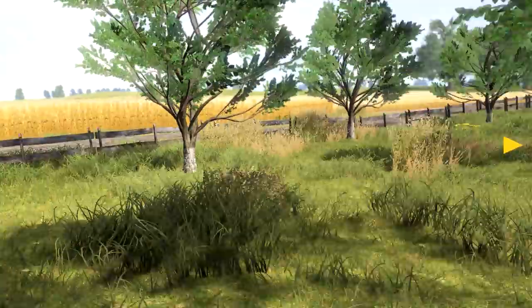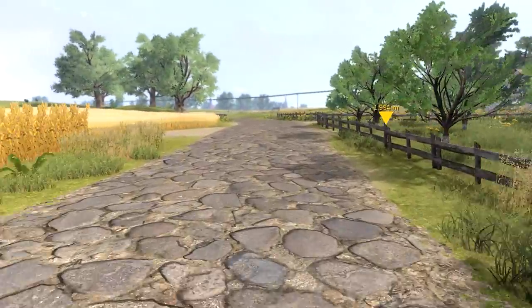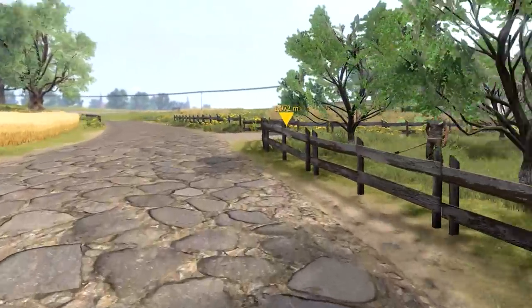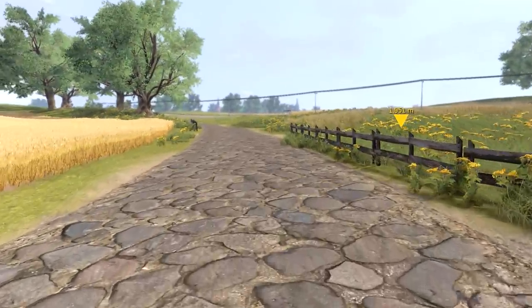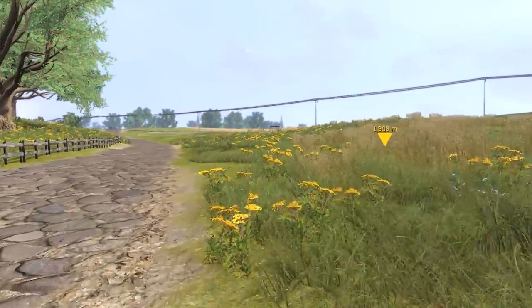I'm going to try and find it. There's so much of this game to do now. I should have probably taken a tractor to this area, I guess. It would have been a lot faster. Hey there, buddy. How you doing? Just taking a leisurely walk to that bus stop. I see it from here. Hopefully the bus doesn't take too long.